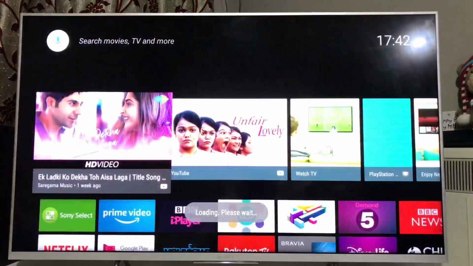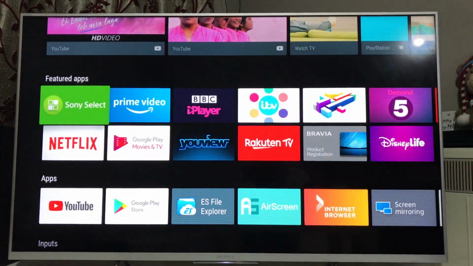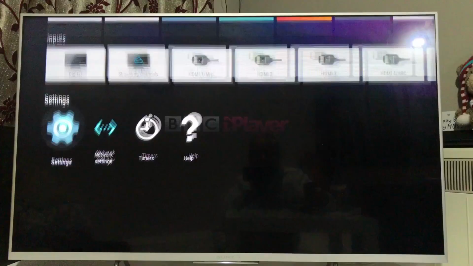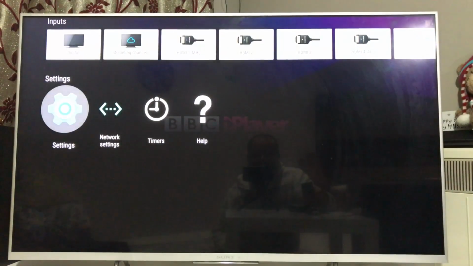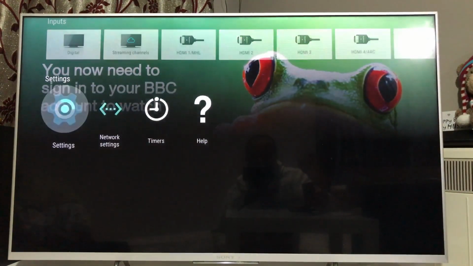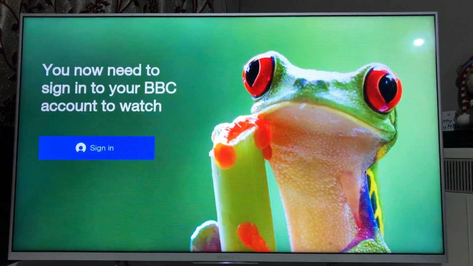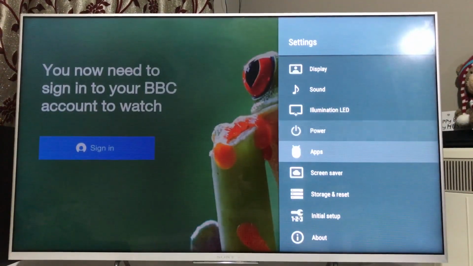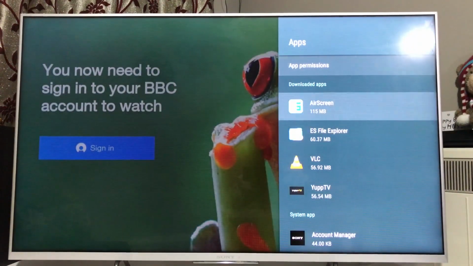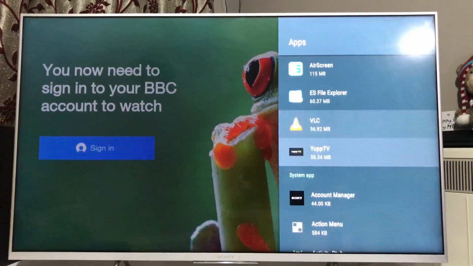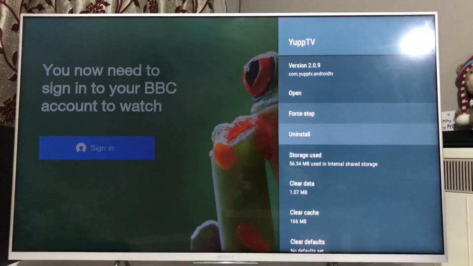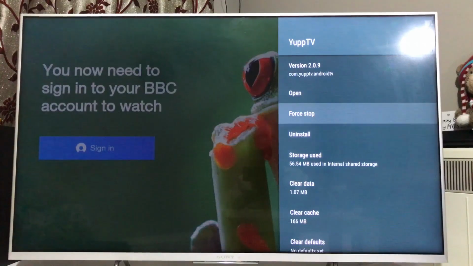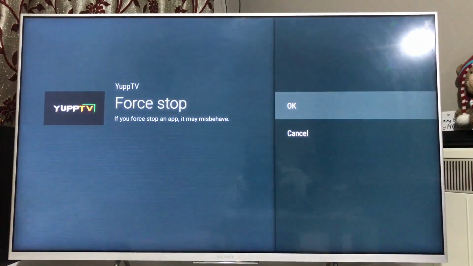Number 10 I would suggest is, whenever there are multiple apps running at the same time and one of them gets frozen, that takes up a lot of resources of your television, right? And the other apps can't perform well as well, so you might face streaming issues and all. So come back to settings, go to apps. Let's say there is an app running, and there would be an option to force stop it.